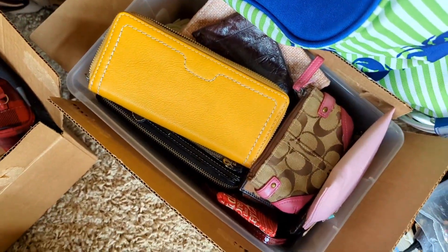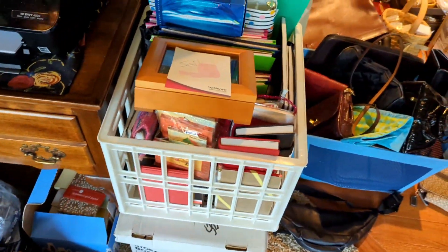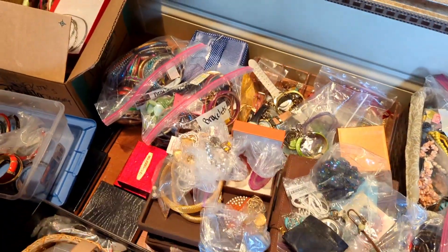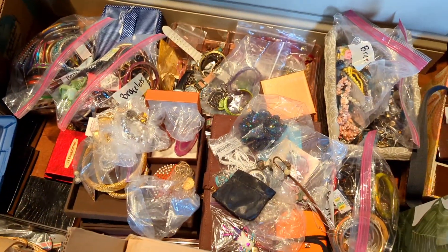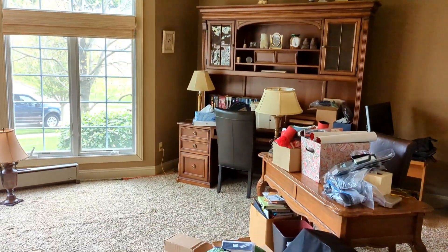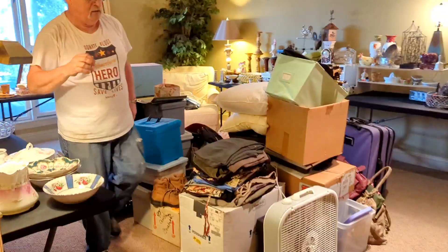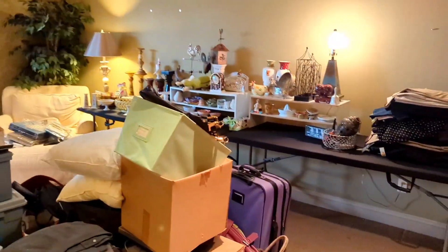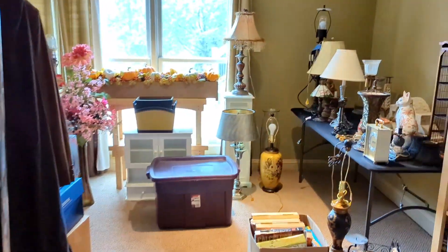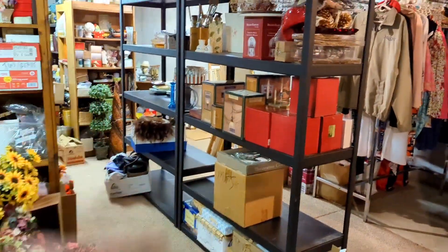There's a Coach wallet, the coin purse there. There's jewelry and sunglass cases, office supplies, more purses. There's so many purses in this house and jewelry — this is just the tip of the iceberg for jewelry. You can see a lot of watches and bracelets in this pile. So that's the next project we have to do. Do you guys like my glassware table? Look at all the fun colored glass we have. I'm starting to see a lot of progress down here. I see a little daylight through the shelves — they've been digging through here.